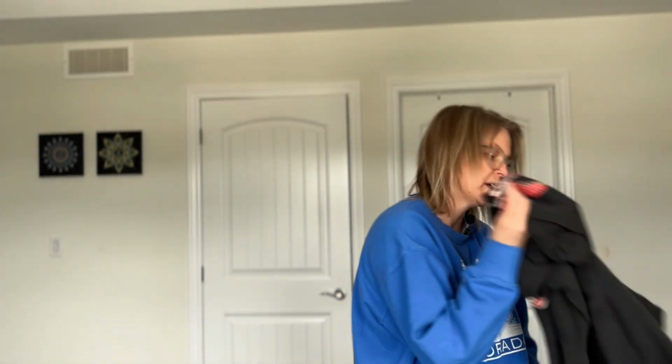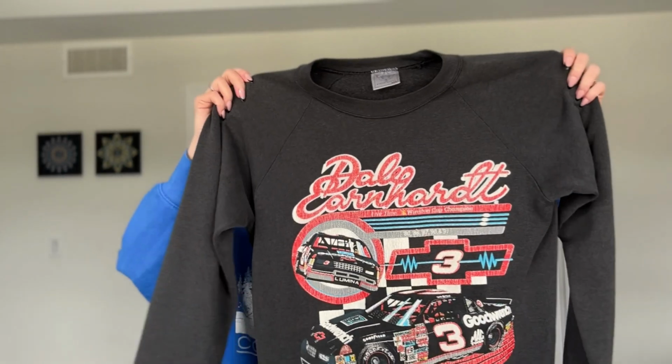Okay, this was a funny story. My daughter was paying attention to these other boys that were at the bins, and she kept calling them the Carhartt boys because they were only there to look for puffer jackets, Carhartt, vintage t-shirts, vintage everything. I have no idea how they missed this shirt, or maybe they thought it wasn't worth anything. I picked it up and held it up to my daughter, Ryan, and said, ooh, what do you think about this one? And she's like, oh my God, Mom, put that down. Don't let those Carhartt boys see that. They're going to come and steal it from you.